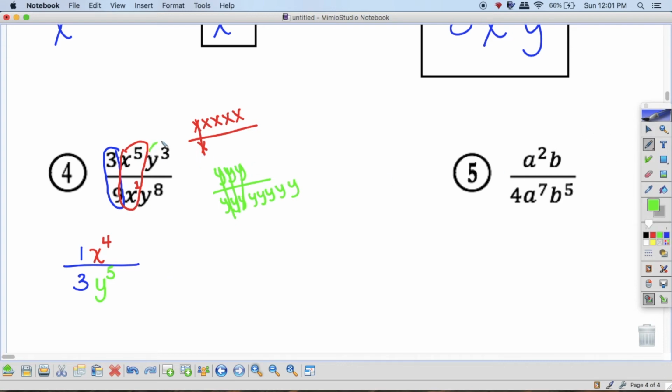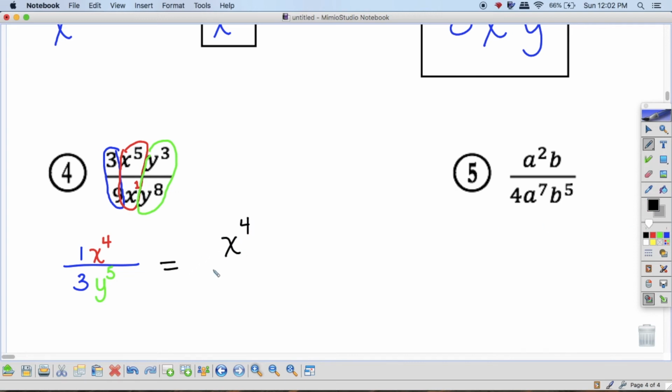Okay, how else could you do that using the shortcut? I could do 3 subtract 8, and that gives me y to the negative 5th power, okay, which tells me if it's a negative, that tells me it's on the bottom. So there were 4 more x's on the top here, and there were 5 more y's on the bottom here. So look at where the leftovers would be if you canceled them out. Okay, so as my final answer, I would write this as x to the fourth over 3y to the fifth. It's not wrong if you have that 1 there.